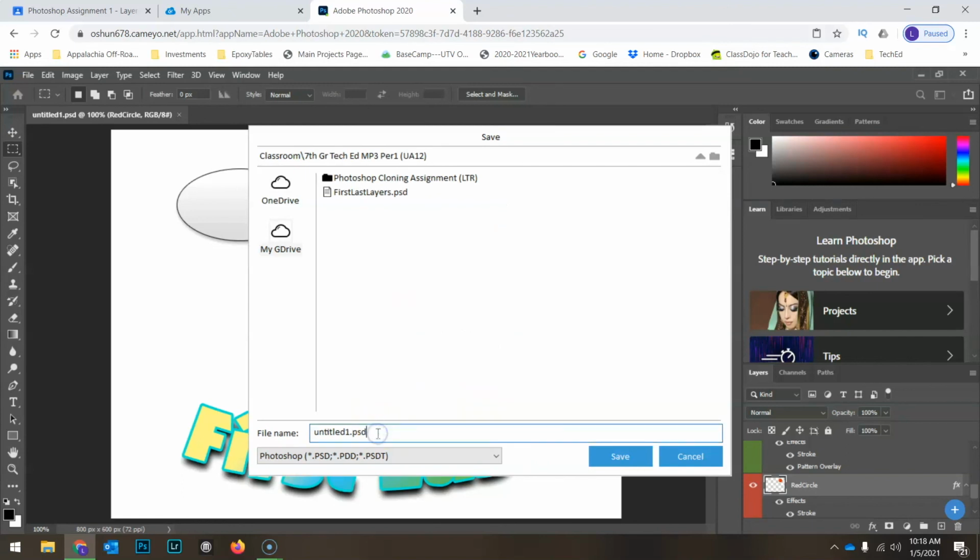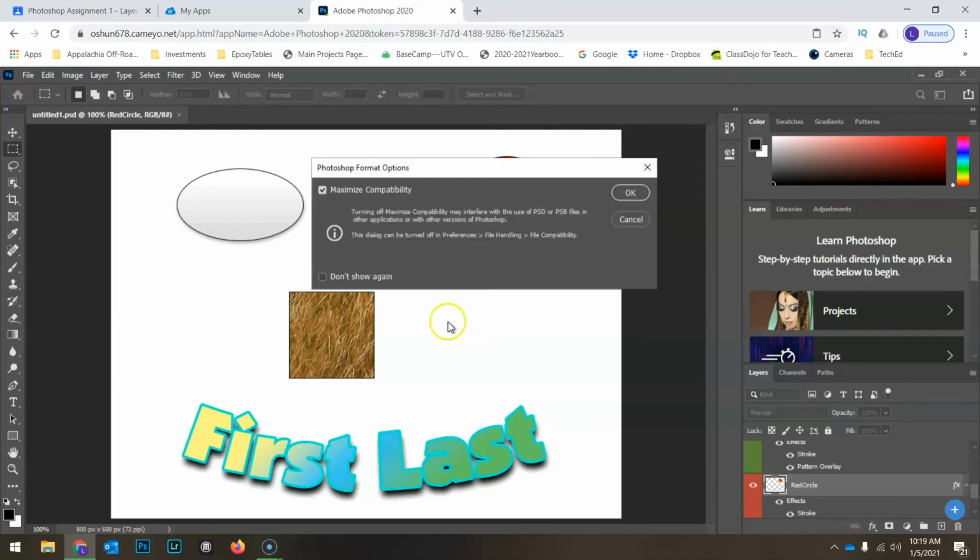And what I'm going to save this file as right here is your first name, your last name. Don't type first and last. Type your first name, your last name, layers. And you're just going to go ahead and click save. You can see I already have one up here on the top. Notice it has the .psd. It puts that in there. You don't have to put it in down here. So your first name, your last name, layers. I'm going to override it.